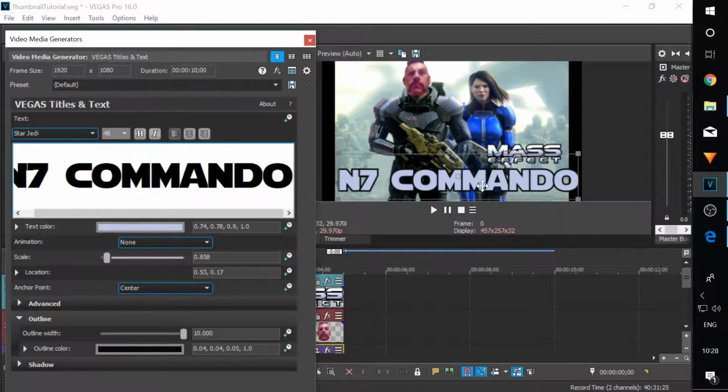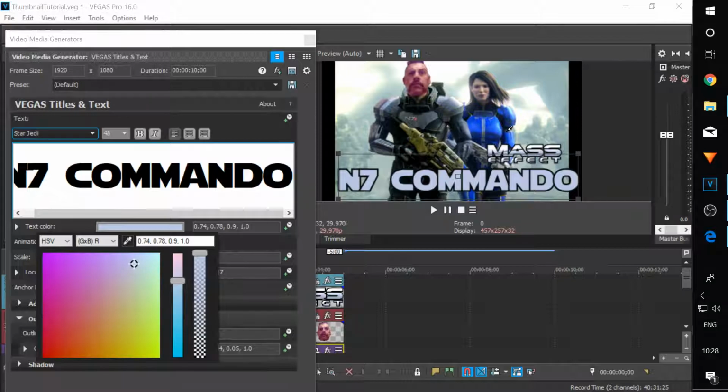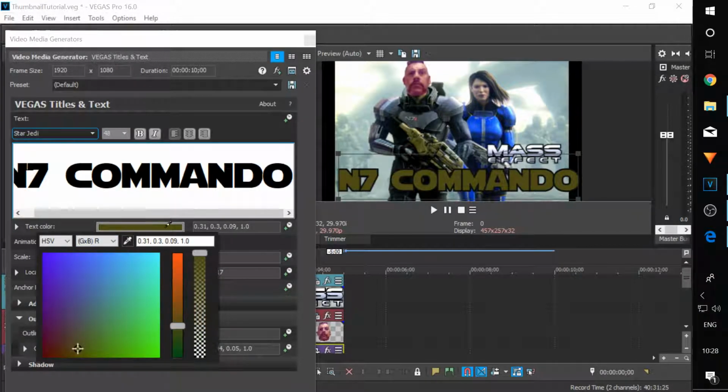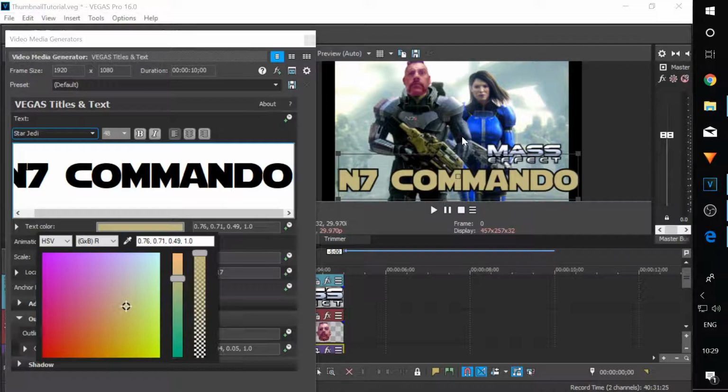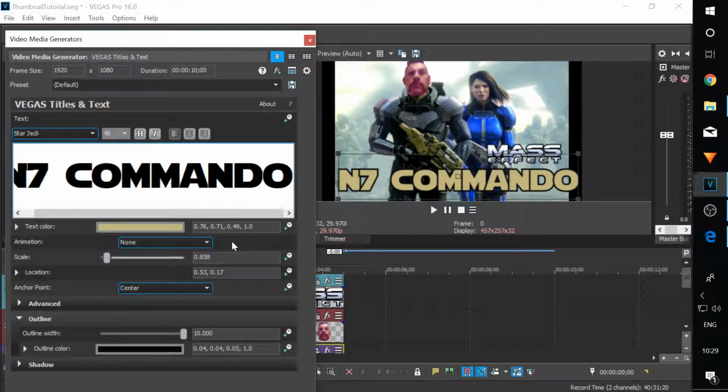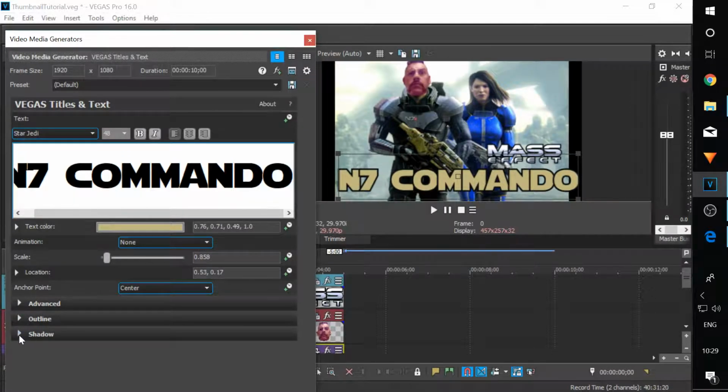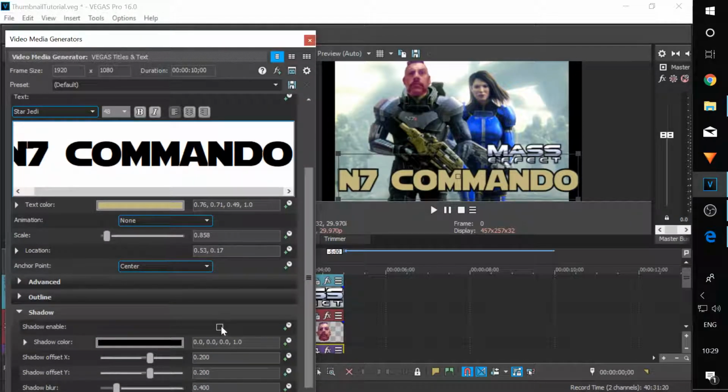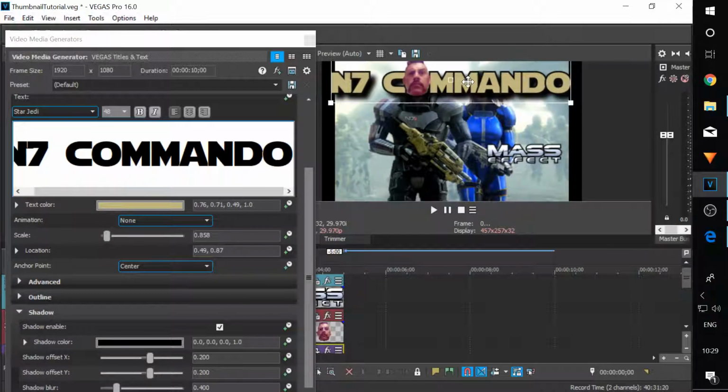Okay, so once I've got the colour and I'm happy with it, I could just as easily decide to go for the blue colour that she's wearing, or the mustard yellow colour, or dirty brown colours that are on this gun. You know, that's not too bad. I quite like that. That kind of works. Okay, but what I'll do, rather than just leave it flat like that, after I've done the outline, I'll click on the shadow. First of all I'll activate the shadow, and basically you get this smearing sort of thing in the background. This might actually look better if I bring it up here a minute, where it'll stand out.